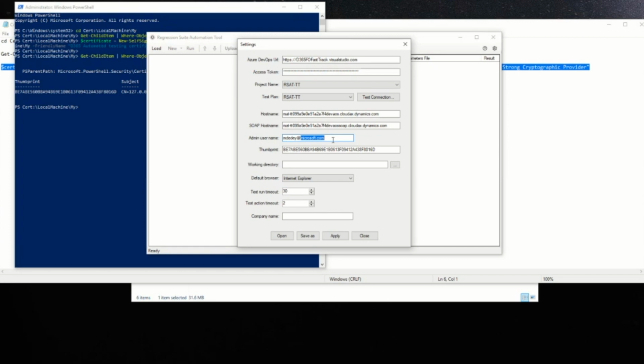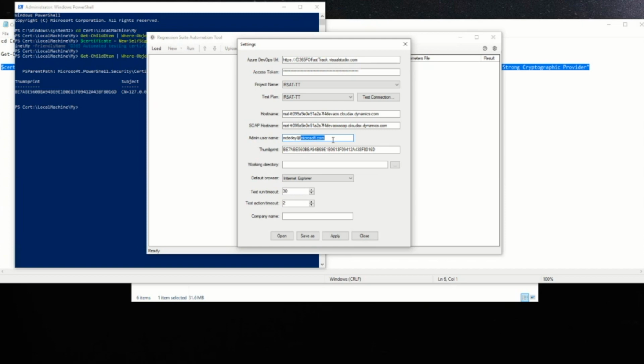We cannot use any of the tricks that we know for giving access to other people where we just refer the provider to the right tenant. This will not work. It's only an admin user within Dynamics and within the tenant that deployed the environment that can be used for this RSAT administrator.